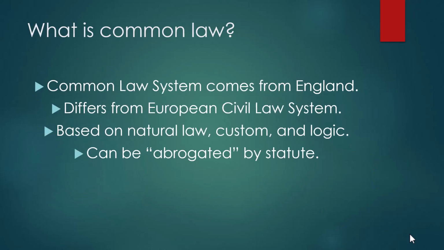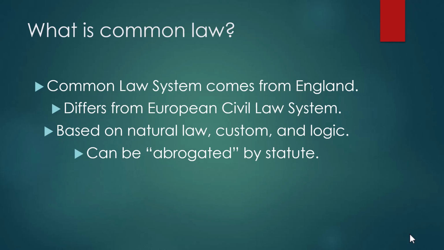There are several types of legal systems in the world. Western countries are mostly either common law legal systems or civil law, that is, Roman law systems. England was the birthplace of the common law system, and the countries that were part of the British Empire, like the United States, are mostly common law countries. In England, there was very little enacted law, because Parliament didn't really exist until the 13th century and was mostly concerned with authorizing the raising of taxes. What little enacted law there was came from the king and his council.